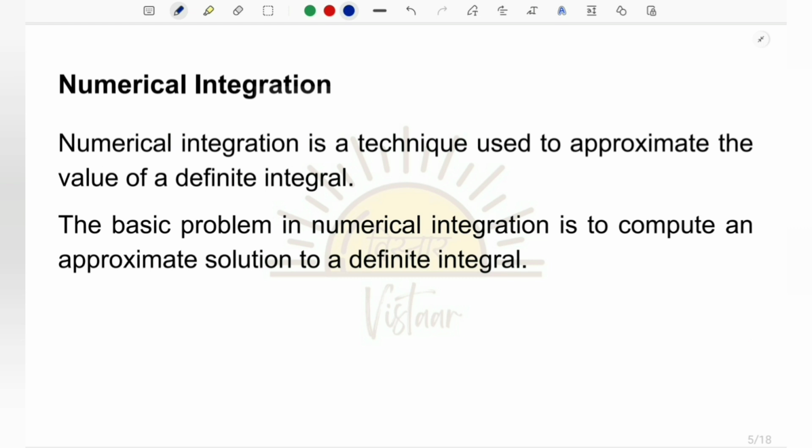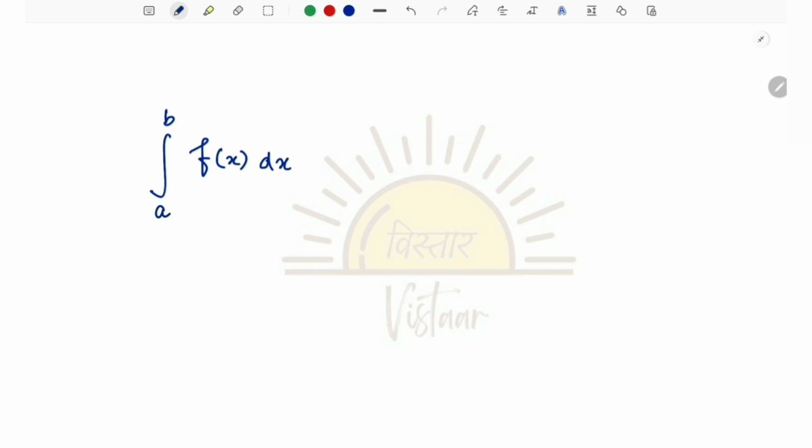It is also known as numerical quadrature. It is a method used to approximate the definite integrals of a function when the antiderivative cannot be found analytically. Note here that one-dimensional integrals are also known as numerical quadrature, and integrals of more than one dimension are known as numerical cubatures.